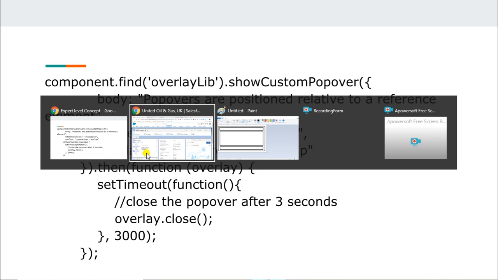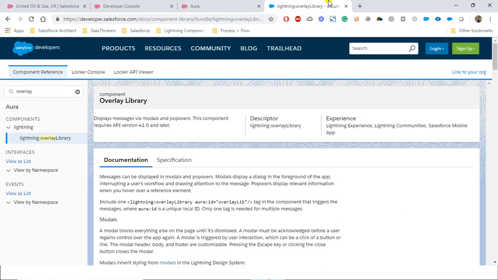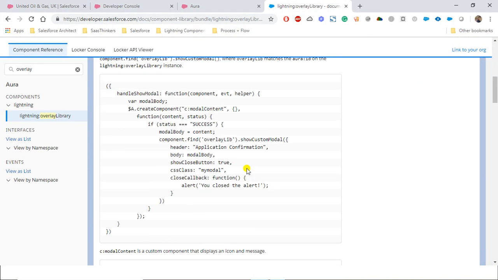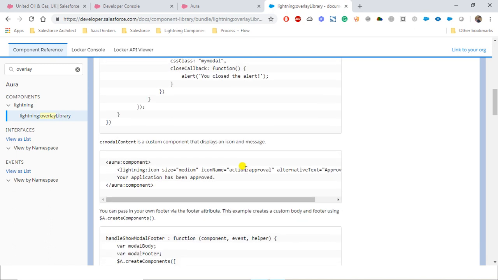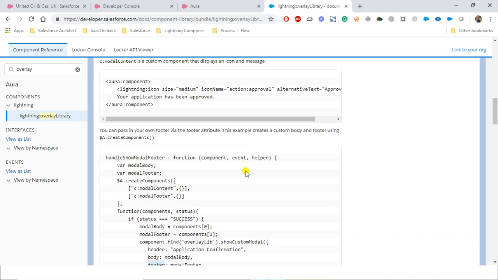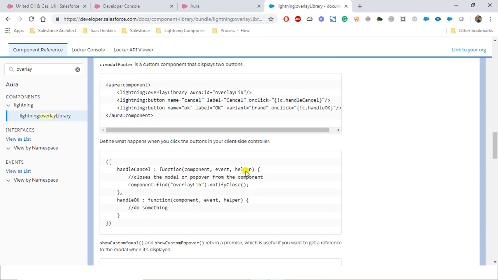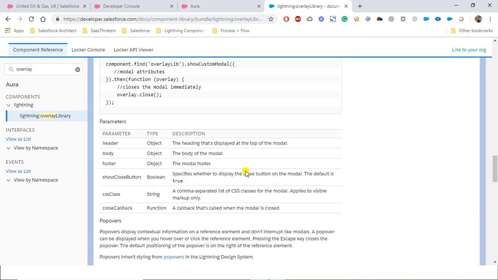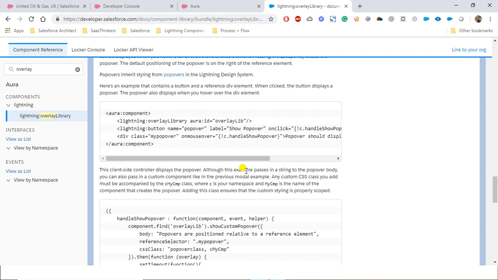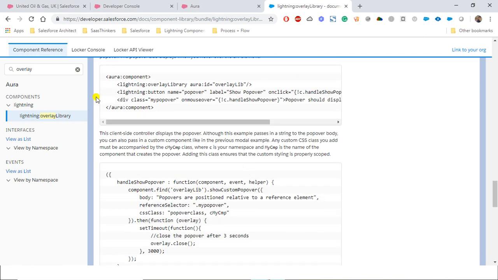So let's go to the lightning overlay library, and if you want to use custom popper, this is the code for custom popper.